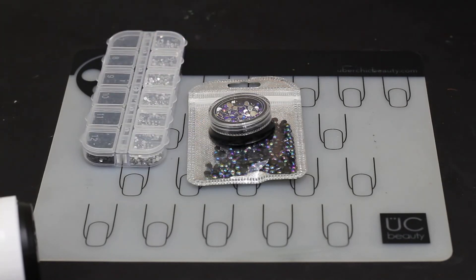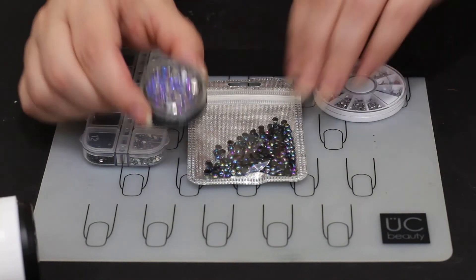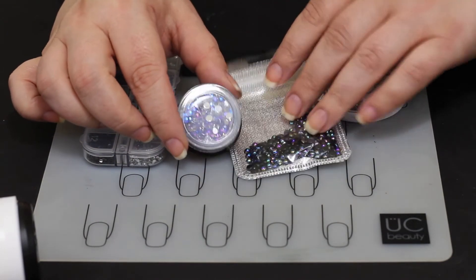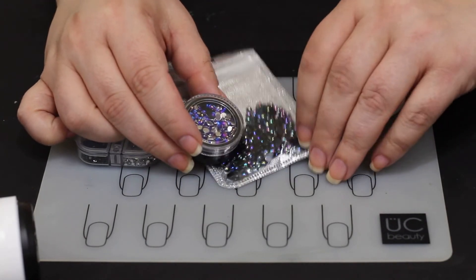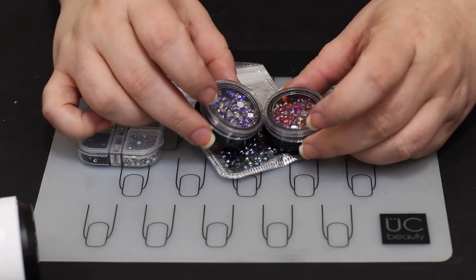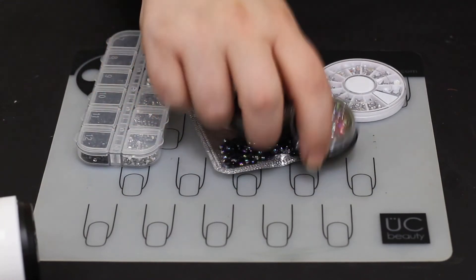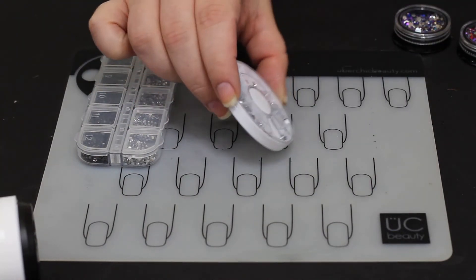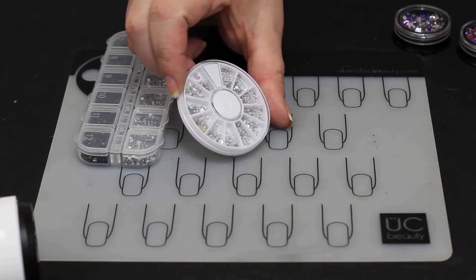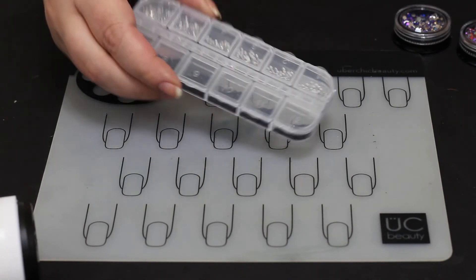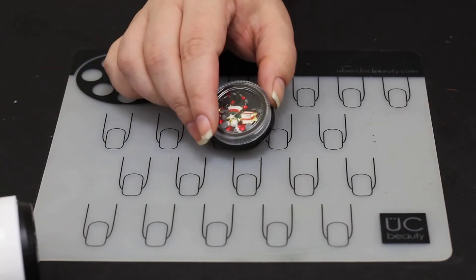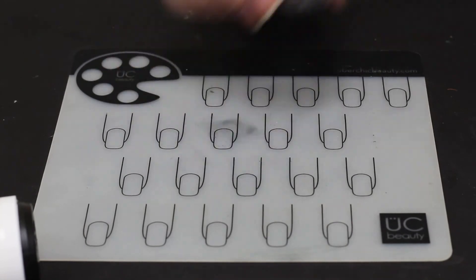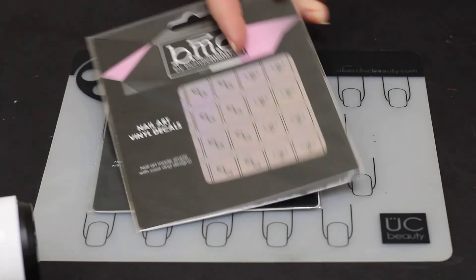They're also really cute to line a cuticle with and always having an assortment of gems. Look, girls on a budget, so mine are not Swarovski. Mine are the plastic ones, but Born Pretty has those in the middle, they are really pretty and very nice gems. They also sell some cute charms that come in little sets. You'll see some soon that I posted around Christmas time that have heavier charms in them with like stockings and Santa and green and red glitter and all that stuff that matches it. So they kind of sell little holiday themed ones. Very, very cool.